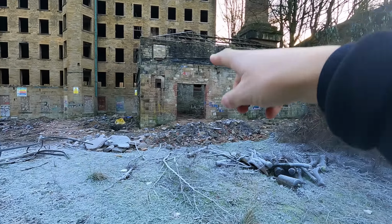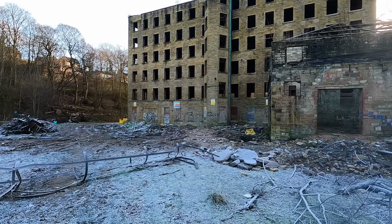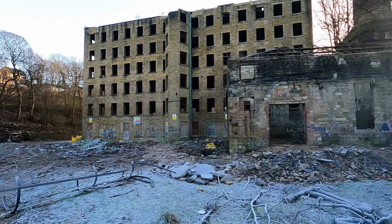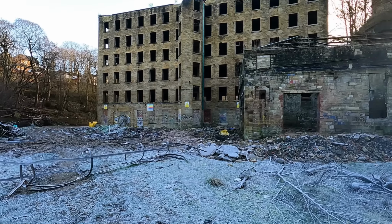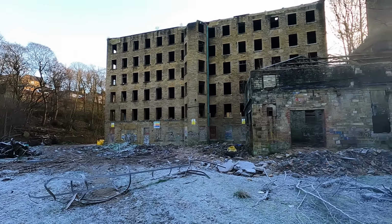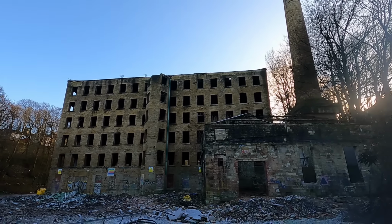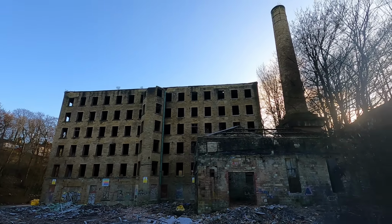We can actually get in that building, so we're going to do that in just a moment. But that's going to need a bit of drone flying above that, isn't it? We'll have a walk around the edge. There is going to be no way in, we know that, even before trying. You can just see it's got too many site safety signs up. What a beautiful, busy, bustling workforce must have been in there at one time.